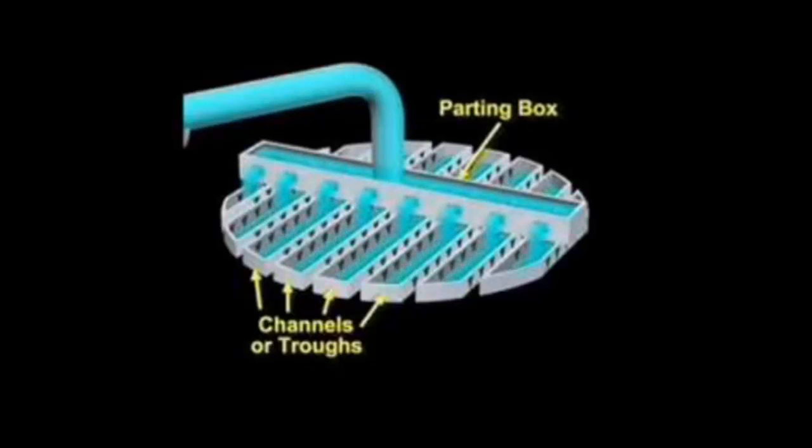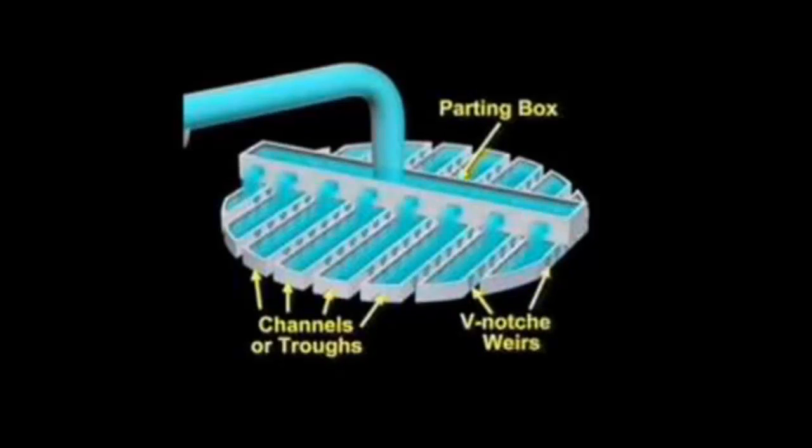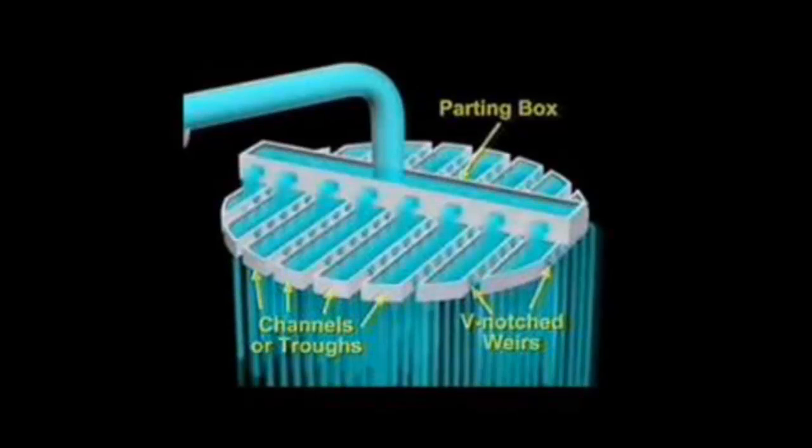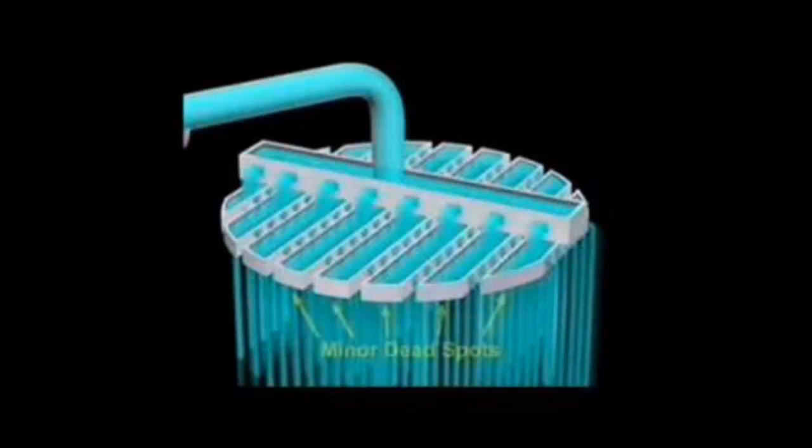The liquid may flow through simple V-notch weirs, drip guides, or through tubes which extend from the troughs to near the upper level of the packing. The drip guides and tubes provide greater control of the pour point location.